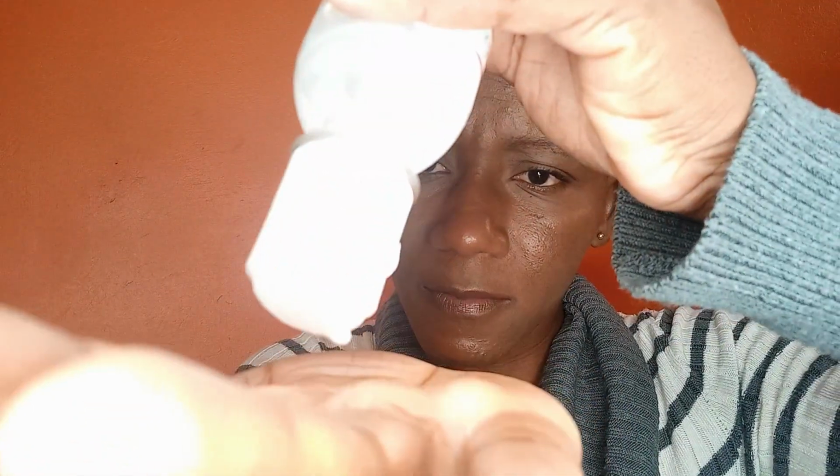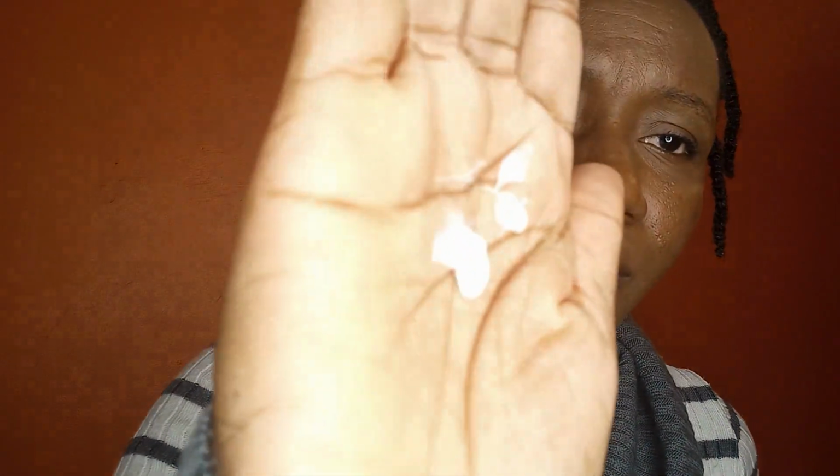All right, and let me show you all the consistency. Now it's nearly finished. So this is basically the consistency. I like how to shake it down here. All right, so it is very thick, taking a little while to fall out. I have to wipe it. Oh, that's really embarrassing. Now what are we gonna do? Right, so this right here is the consistency. It's not runny, it is very thick, so it has a great consistency. So for me, I'll just apply this little bit as I take it out here. I'll put that back in the bottle.